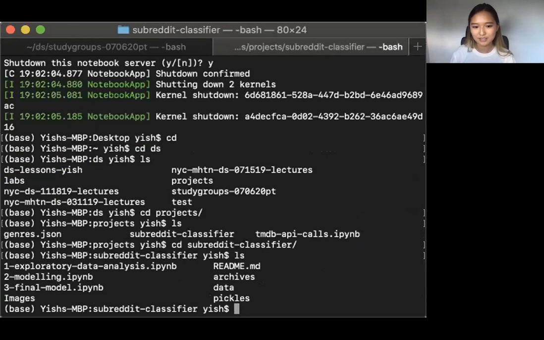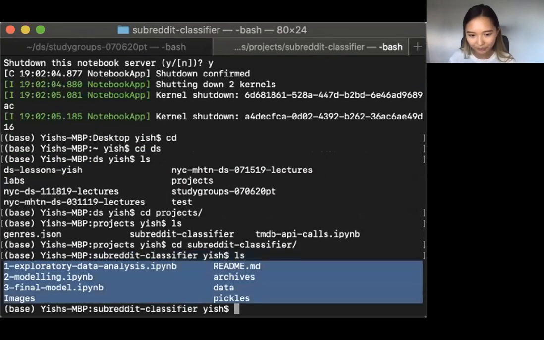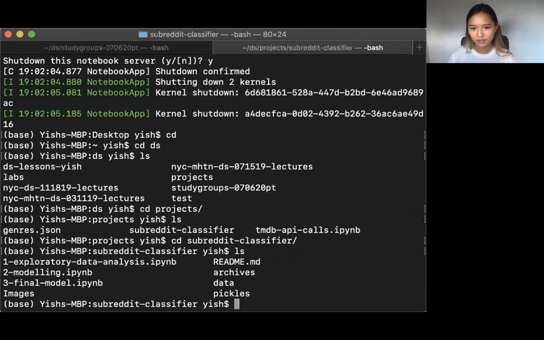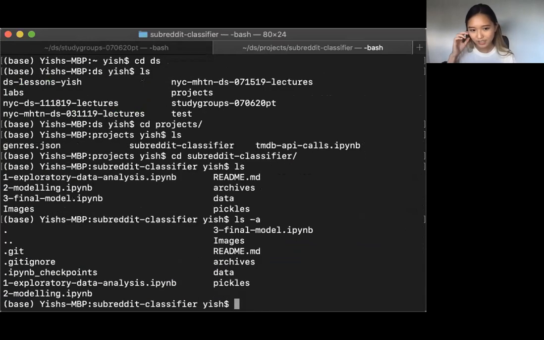And if I ls, you can see I don't see my git ignore. But if you do ls -a, it shows you all your hidden files. So you can see here the checkpoints; if checkpoints wasn't in my git ignore, it would be pushed up and mess up my nice folder structure.